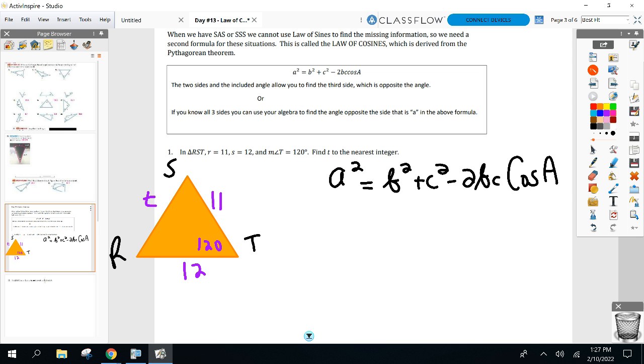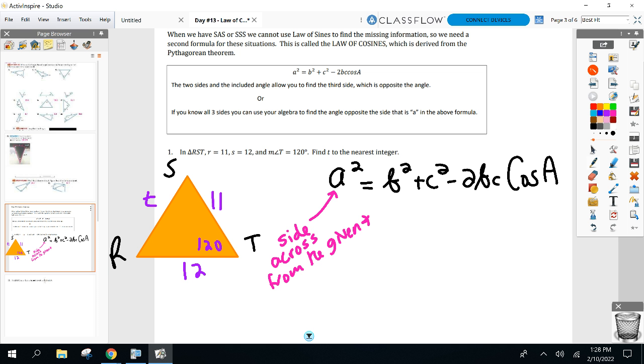So let's start with a on the left side. This is the side across from the given angle in the problem. Every triangle is going to give you an angle. I look at the side across. That's what I start law of cosines off with. So this is the side across from the given angle. Whatever angle's involved in the problem, I use the side across to plug in.